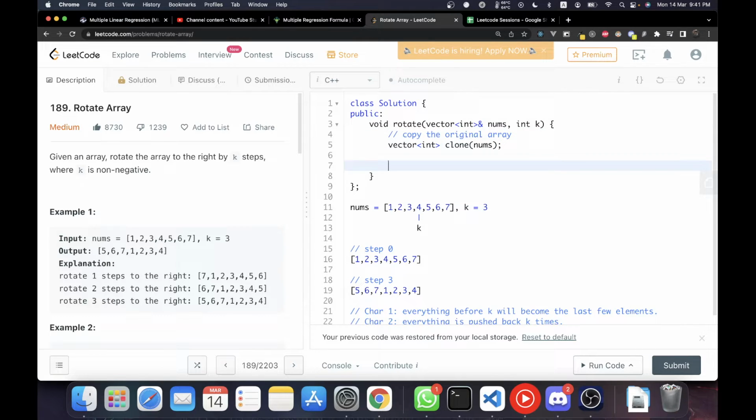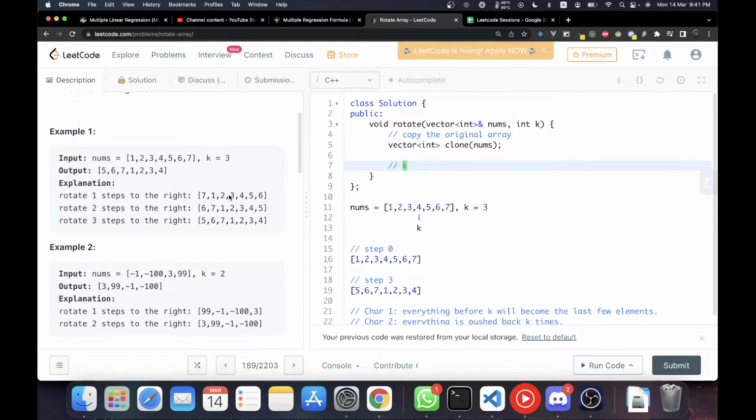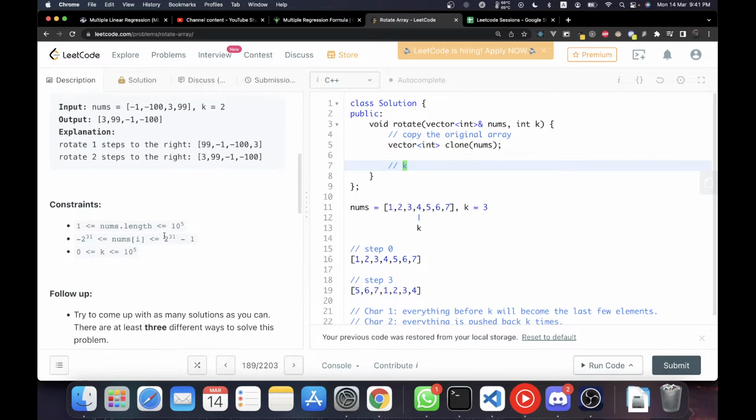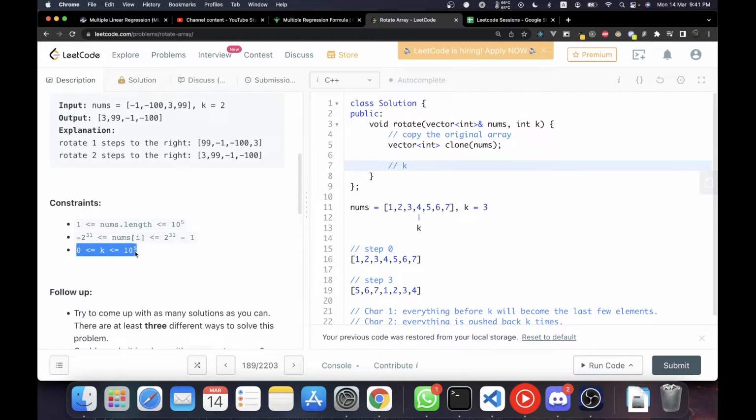Then the second thing is that we have a k. If we look at the constraint, k can be very huge. It can be 0 to 10 to the power of 5.